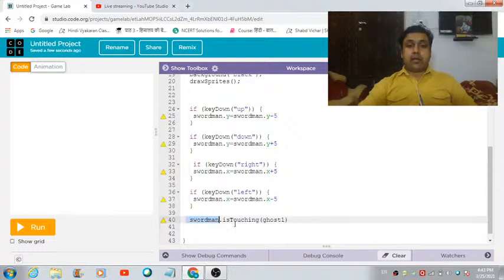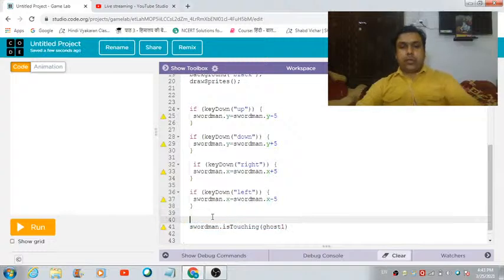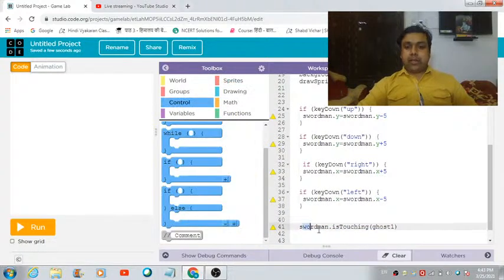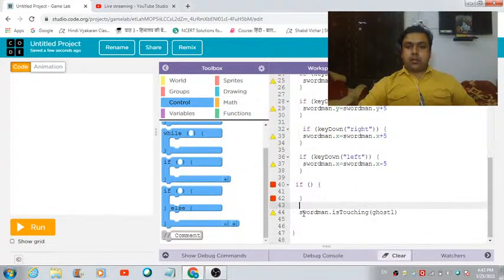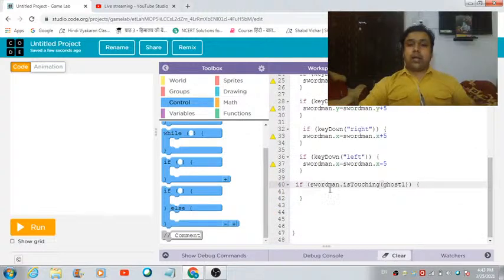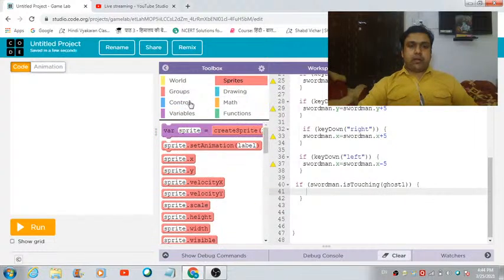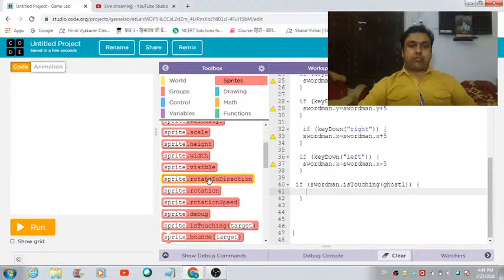okay, I haven't defined the if loop, right? So we need to define an if loop first, in which I can place this block. Fine. So if the swordman hits the ghost 1 sprite, what should happen? I would like the ghost 1 sprite to get destroyed.